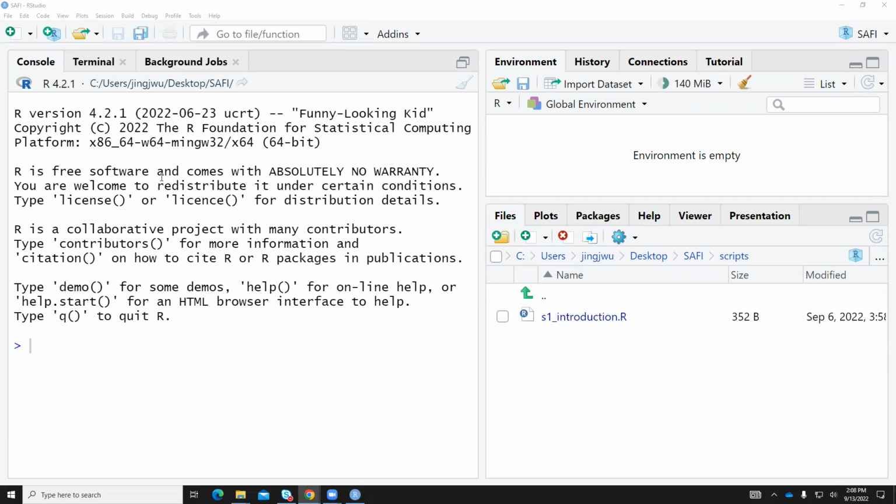So you will see kind of the three panes, and the left is the console, and to the right there are two panes. The top one is the environment and history, and the bottom you have the files. And you can click Starfy and go back to the project, the working directory.